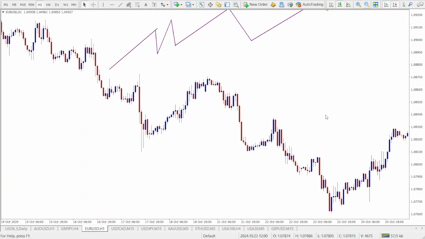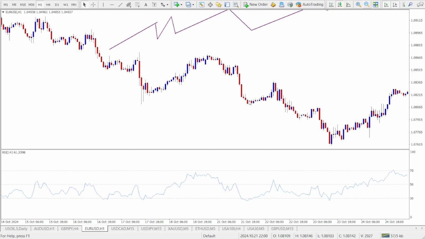You can also combine it with other indicators. You can pair your pattern analysis with tools like RSI or moving averages to validate the trend confirmation. So it's always important you get confirmations from indicators. For example, let's say I am adding RSI to the chart, and you spot the running flat pattern somewhere here, and then along the line you are not sure whether the trend is going to continue or not. But if you look at RSI and you notice some strength, some momentum in the direction of the trend, that can be a confirmation.